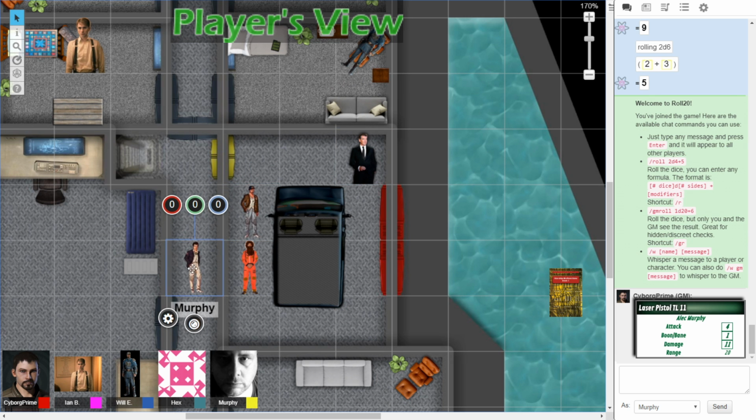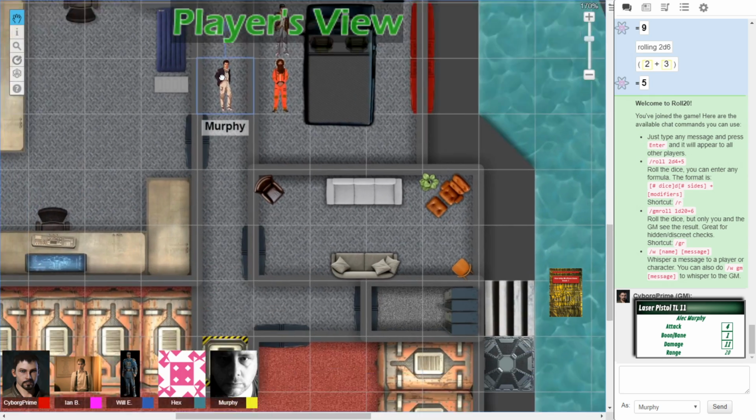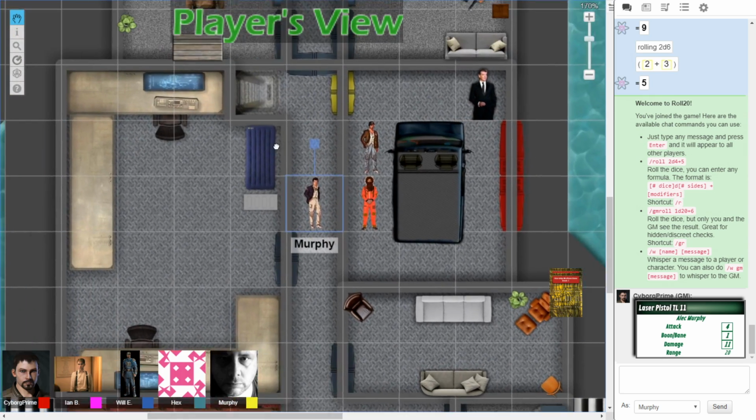If you want to move something, you just click it and drag it. Okay. Now, you can also pan the view. So let's say you want to move your screen around. You just click and drag with this hand, and now we can look around the ship a little bit, see some of the other rooms.